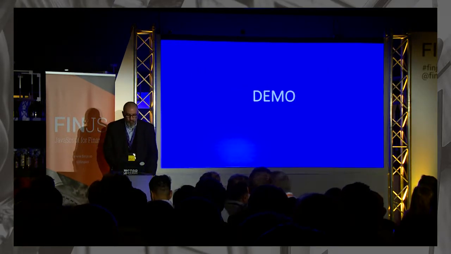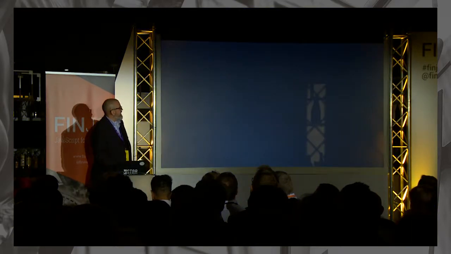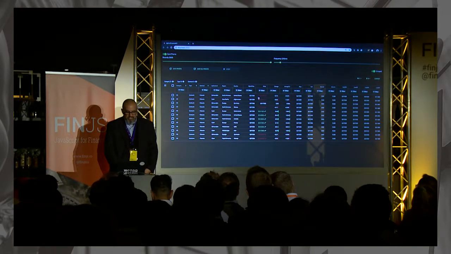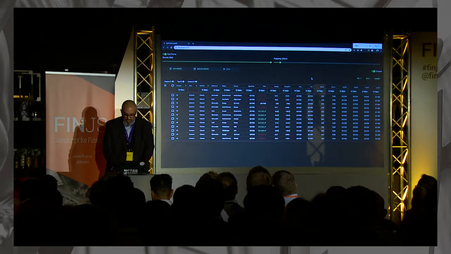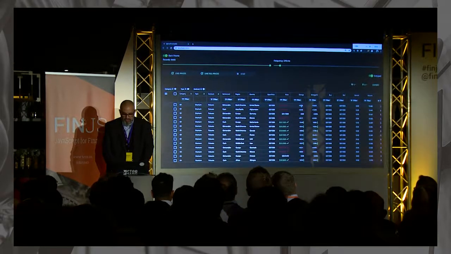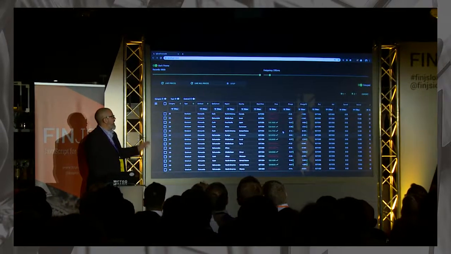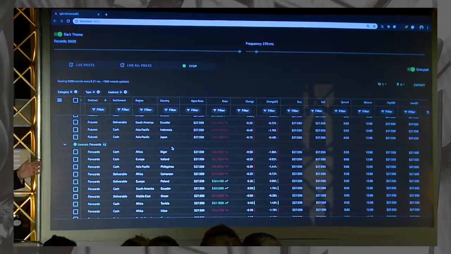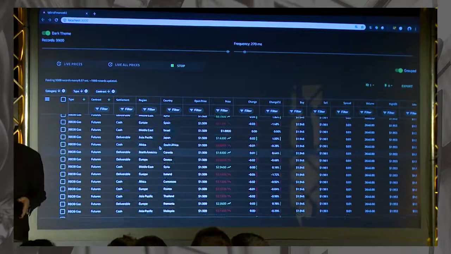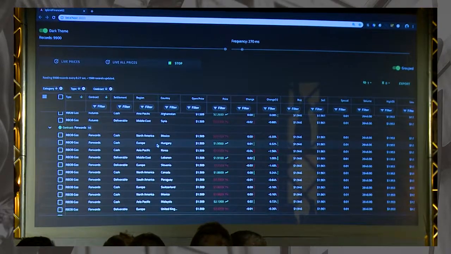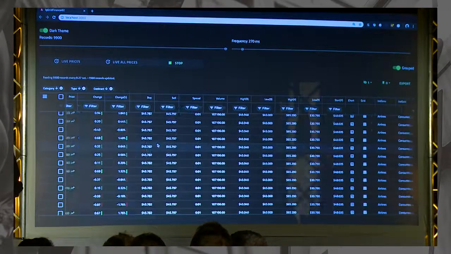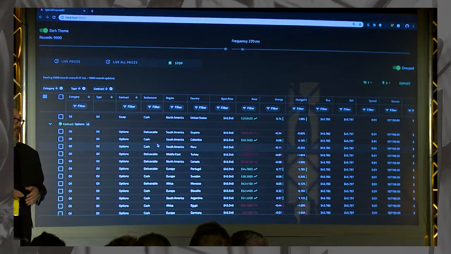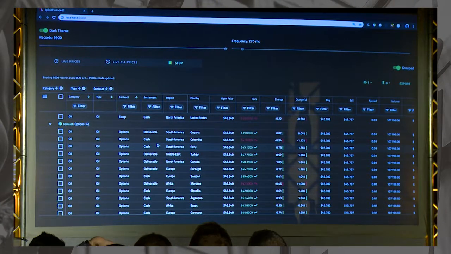So let me jump into a demo real quick. And what my goal would be is to get everyone over to our booth to see this stuff, in a little more detail. But this specifically is a sample that we have online. I'm running it local right now just because the internet's slow. But what I want to show here is this grid actually has 10,000 rows, and I'm going to live update all the prices every 270 milliseconds. But what we've done with this grid is ensure that no matter how much data you push at it, no matter how many columns and rows, this has like 80 columns, is that you get the same smooth scrolling performance no matter what type of machine, and obviously it's Edge or Chrome as the browser.